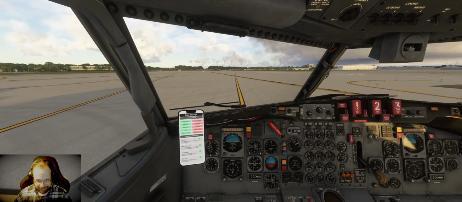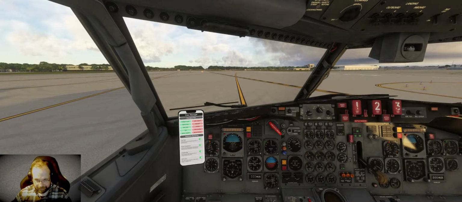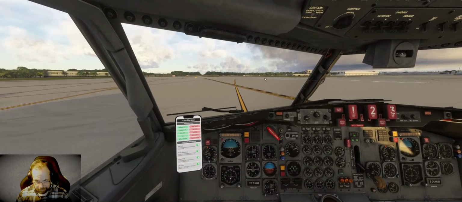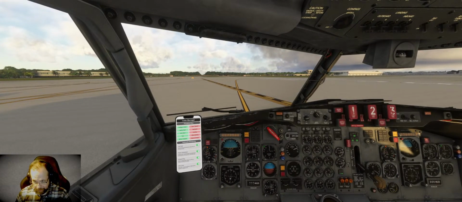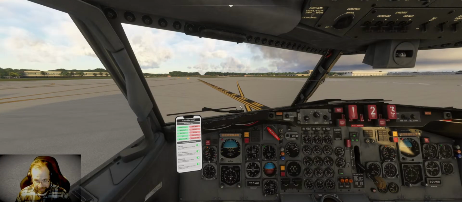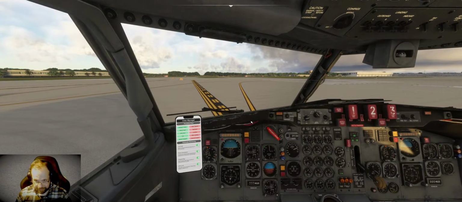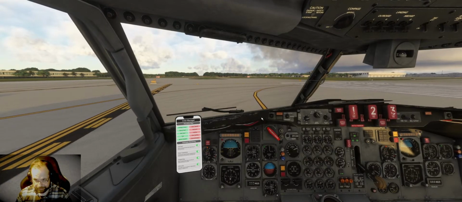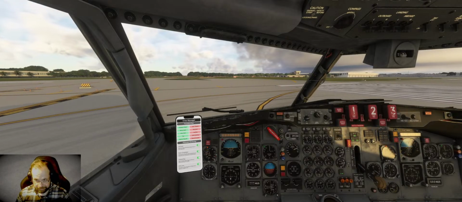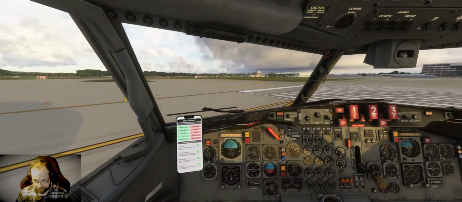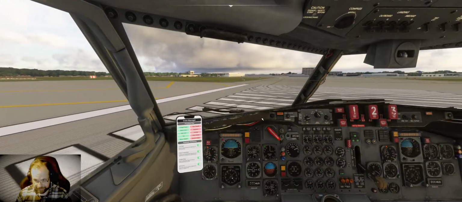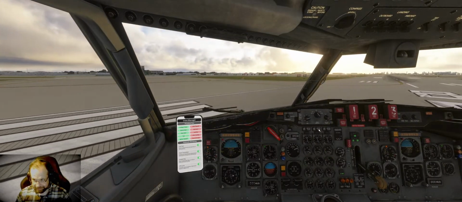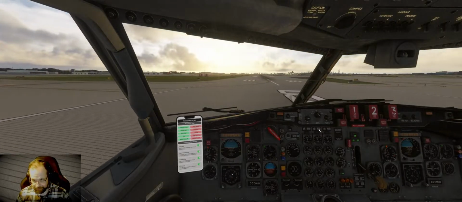The 727 is quite the slick little airplane. Well, not little. Interesting fact is the 737 Classic was also designed on the 727 shape. If you ever look at a 737 100, 200, it has the same shape as the 727. We overshot. It's fine. We got plenty of runway.